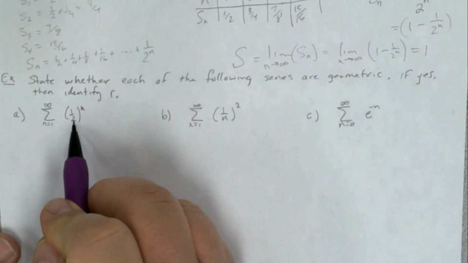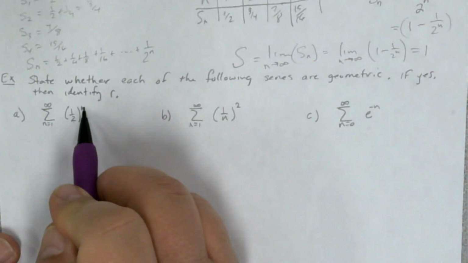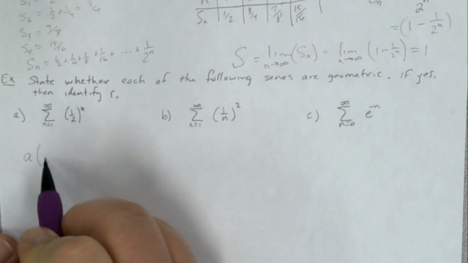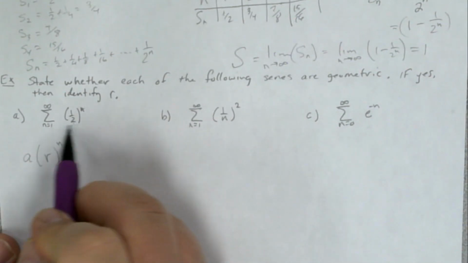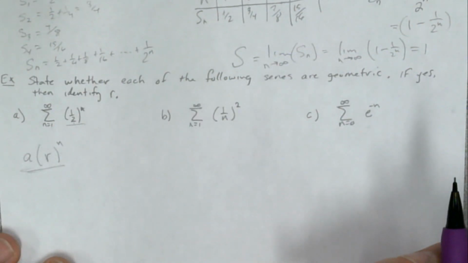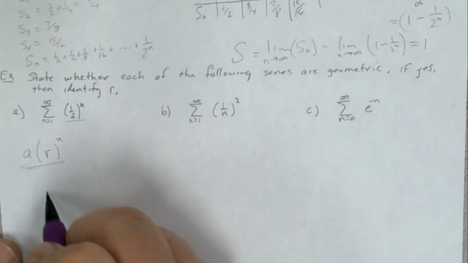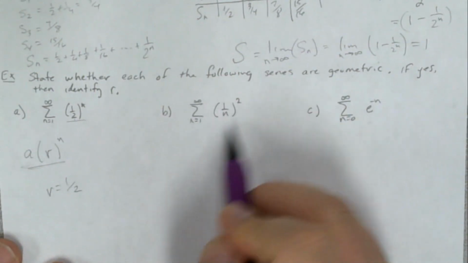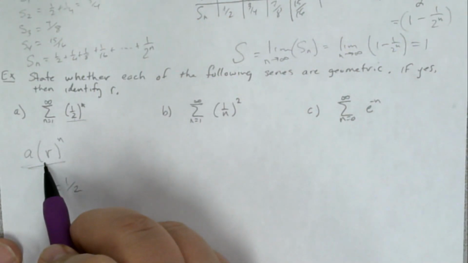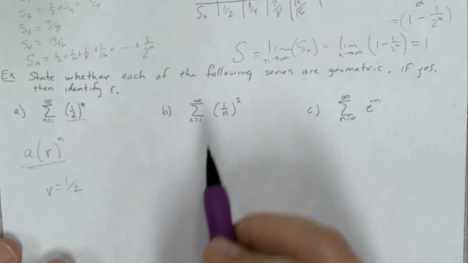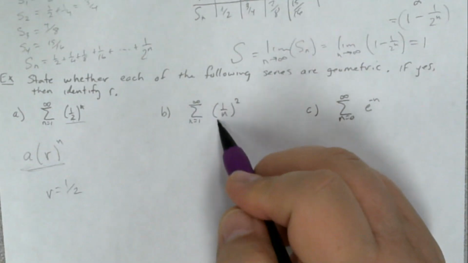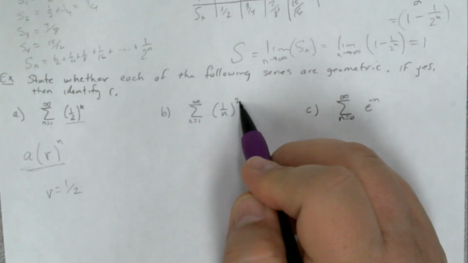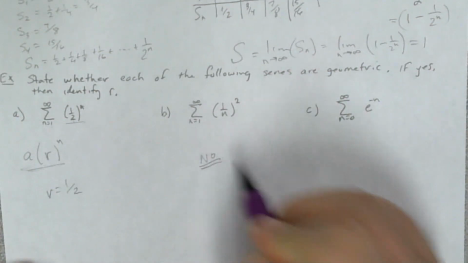So what's going on here? I have 1/2 raised to a power. So that means I'm multiplying by 1/2 each and every time. Is it of the form something to a power? Can I get this to look like that? And the answer is yes. In this scenario right here, r is the 1/2. Does this look like that? r is a common ratio. That means it's a number. This is not a number. That's always the same. This one number changes. This was supposed to be the exponent, so this one is no. It's not geometric.